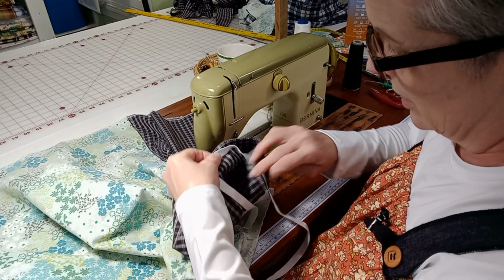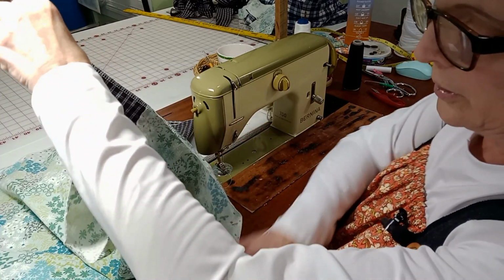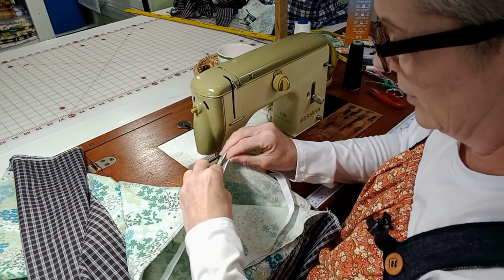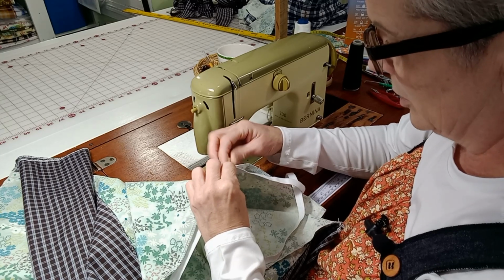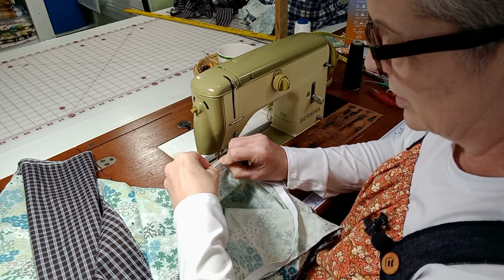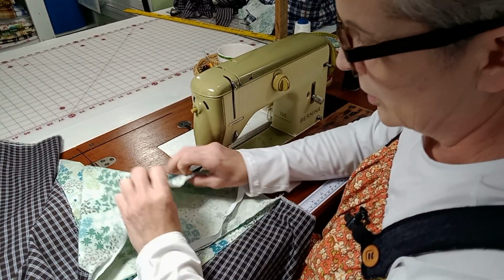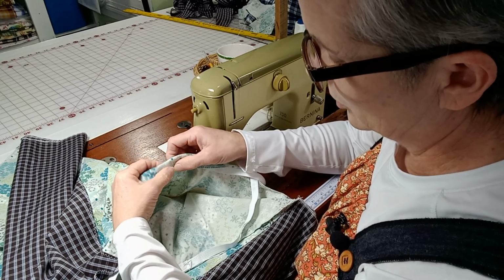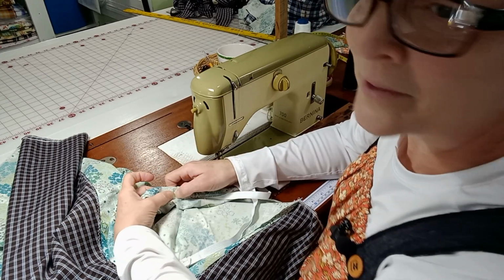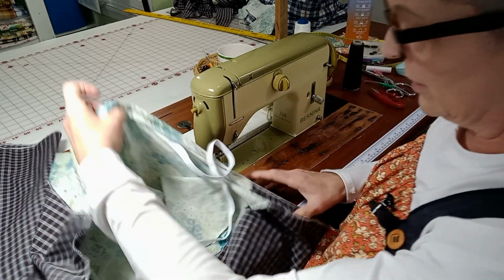Depending on what size I'm making, that's the size of the elastic I will choose. Because you do want it to stretch somewhat, so a 40-inch elastic is going to fit somebody bigger than that comfortably, like 43 or 44. This is just 1/2 inch. It stretches easy. Another thing you can use instead of elastic, and I've done this before, is you make, my mind escapes, but you make a casing. There's the word. Make a casing, and you put a tie string in there, and that's fun.